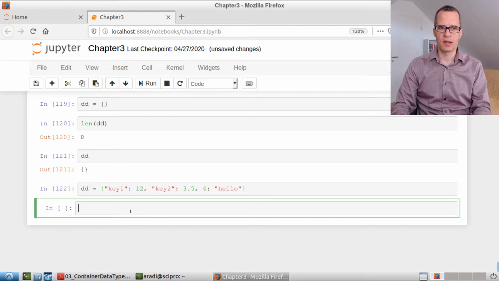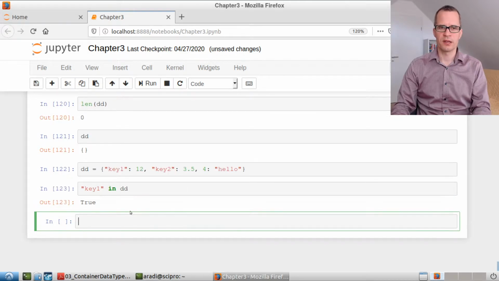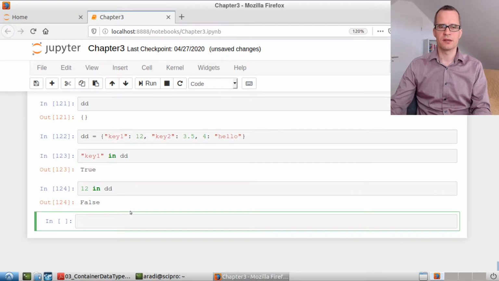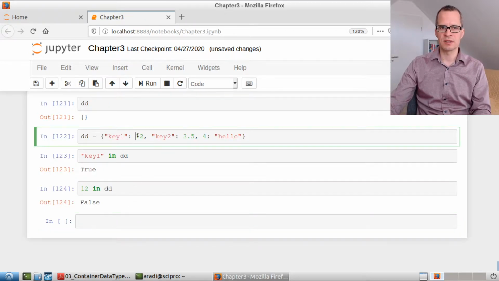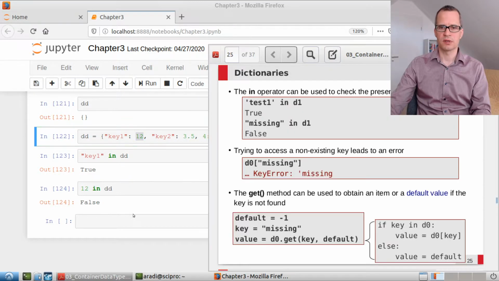And now let's check whether for example the string key 1 is in dd, and then the answer is yes. However, the containment always refers to the key, not to the value. So if I'm checking whether 12 is in the dictionary, then the answer is false. Why? Because 12 is a value, not a key. Okay, so the in operator checks whether a given key is present in the dictionary.